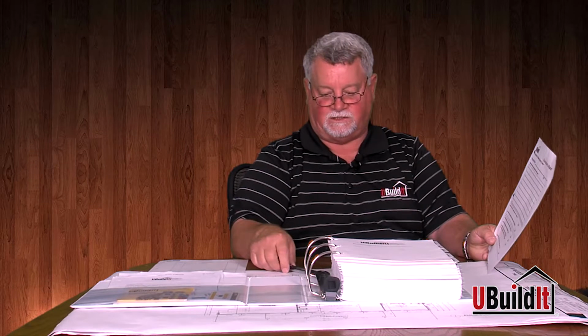So very important that they bring their construction manual to every site visit. The next question is, is the client using their flow chart and checklist? Yes, we want them to use their flow chart and checklist. Is the client over or under budget? We want to know that. We ask those questions, the hard questions.